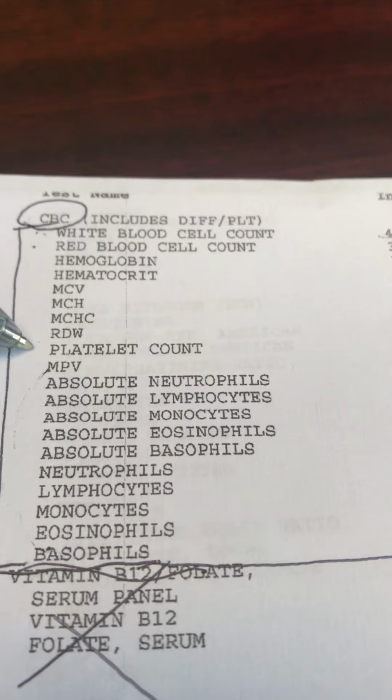And then finally, the platelet count. The platelets, think of those as the sticky guys in your blood. If your platelets are low, that means you don't clot as well as the average person. So perhaps if you cut your finger, you may have profuse bleeding versus the person that would scab over very quickly. If your platelet count is high, you are probably someone that is hypercoagulable. In other words, you coagulate more than the average person, and then you're at higher risk for things like blood clots and deep vein thromboses, DVTs that we talk about. So those are all important numbers.